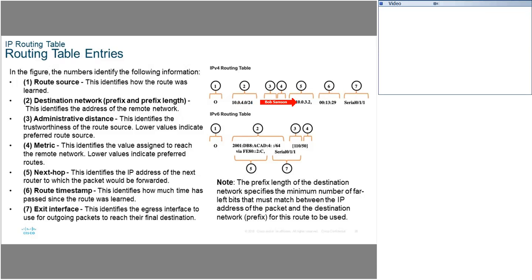I don't know what the subnet mask is. I can't apply this one. This is telling me the size of this destination network. It has nothing to do with my router. But this one, I know this IP address is going to be part of the network that is on my serial 0/1/1.